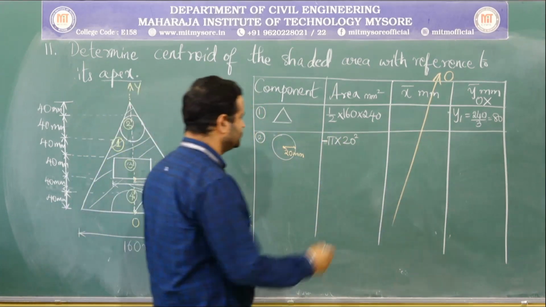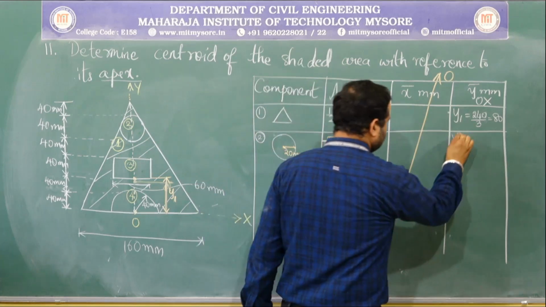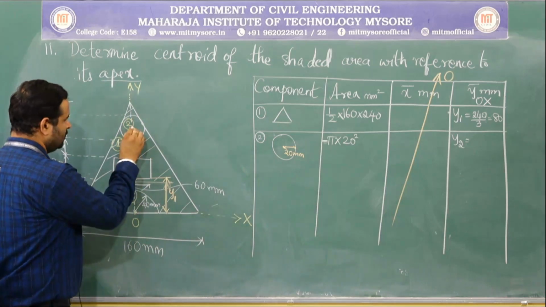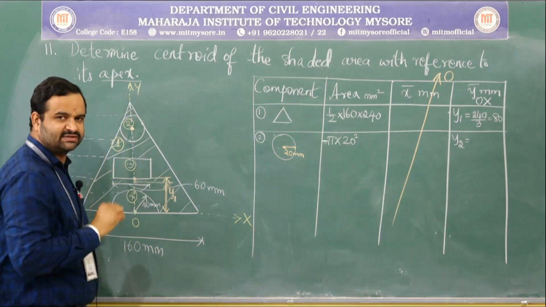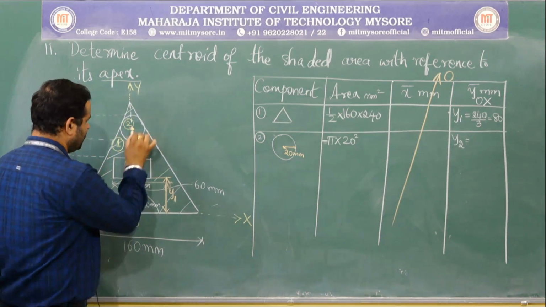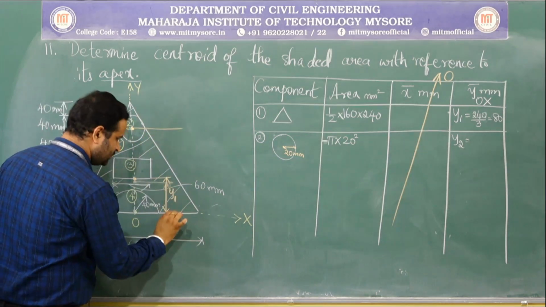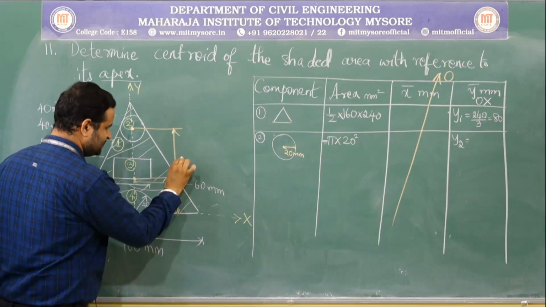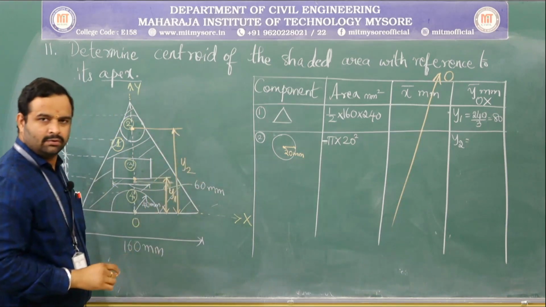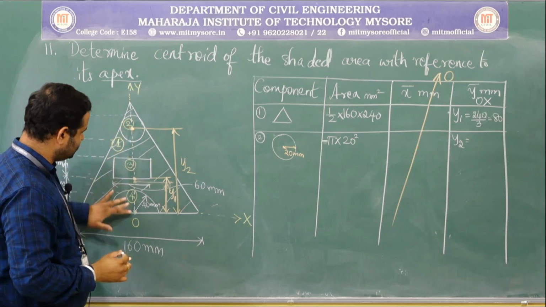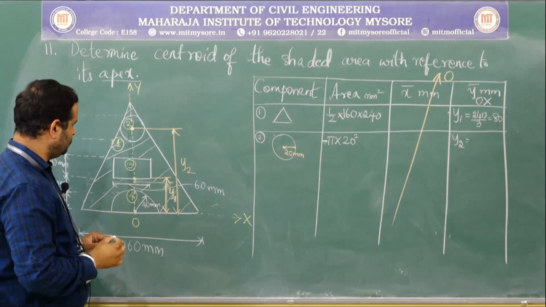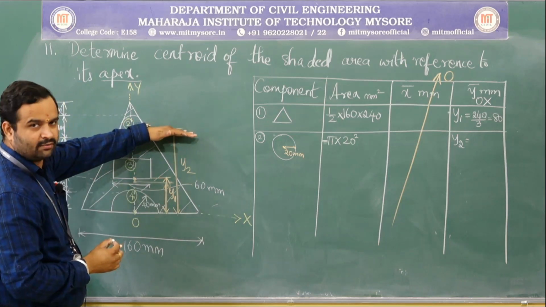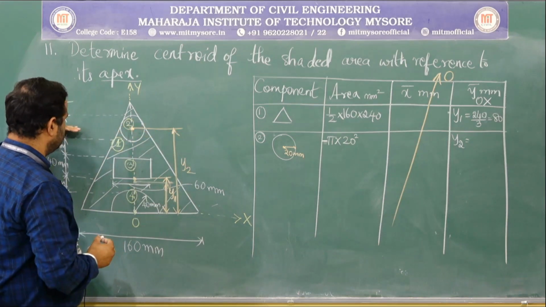Okay. No x component, coming to its y2 with respect to OX axis. We had tried to locate the centroid of this circle, individual component, but it has to be measured with respect to this axis. This is y2. So, this distance has to be calculated. So, what is this distance? From this point to this point will be equal to how much?